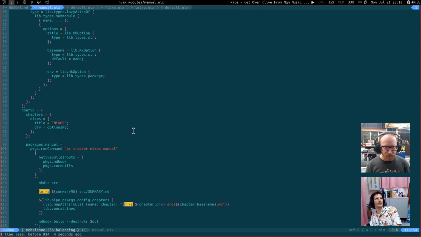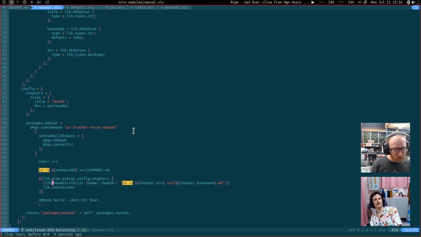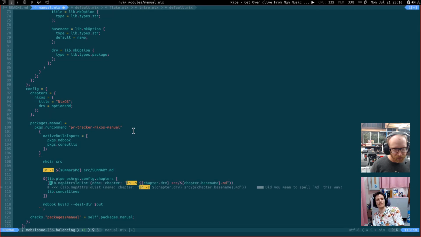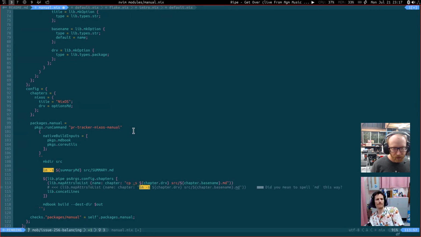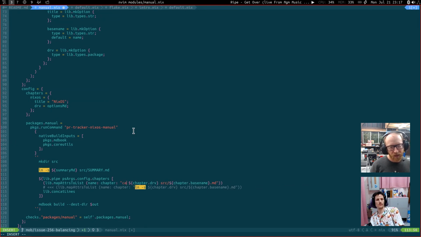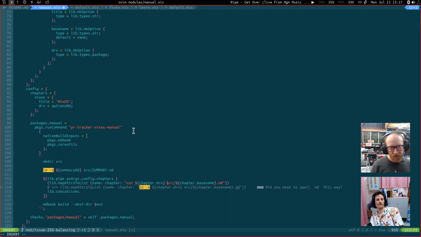But what I would be inclined to do here is, what are we doing here? We're producing a single line. Can we instead produce multiple lines? What I would want to do is something like cp blah blah blah, or maybe cat blah greater than before that.